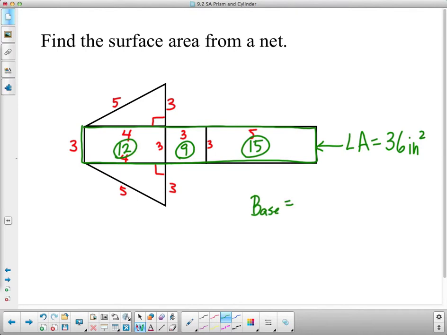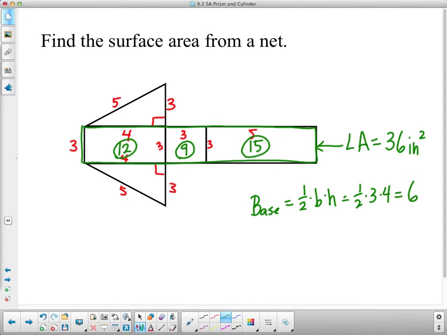What's the area of one base? We said it was a triangle. How do you do area of a triangle? Okay, 1/2 base times height. The base and the height of the triangle would be the 3 and the 4 because of the right angle. So 1/2 of 3 times 4 is 6. Wait, 4 is the height? 4 is either the base or the height, depending which way I think of it.